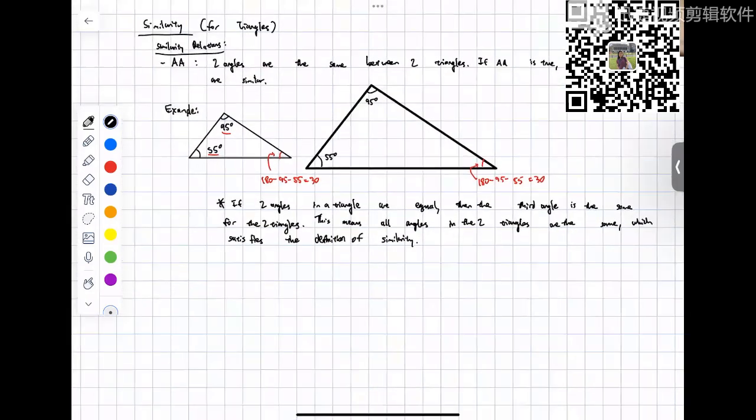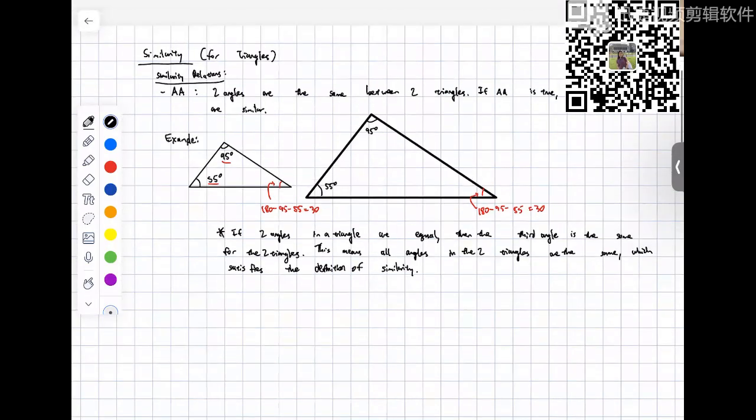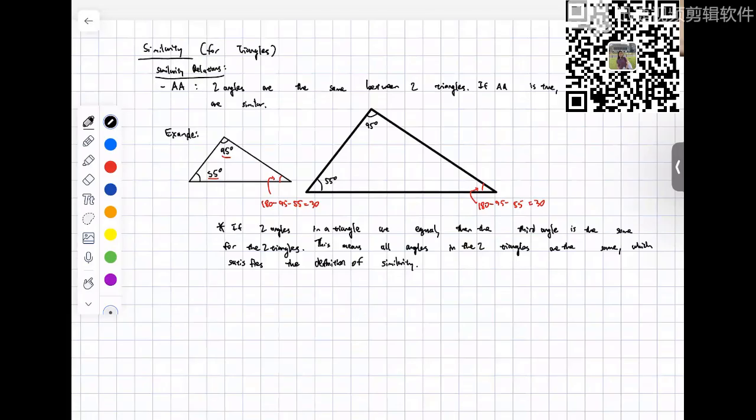Does this make sense that if you have two, then you know the third one is the same? If you have two angles that are equal across two triangles, then you know that the third one is the same. Does that make sense? Yeah, kind of. Okay. Actually, I'm going to give you guys another example. Do you guys need me to stay here any longer to copy?